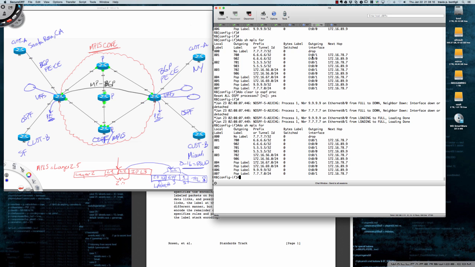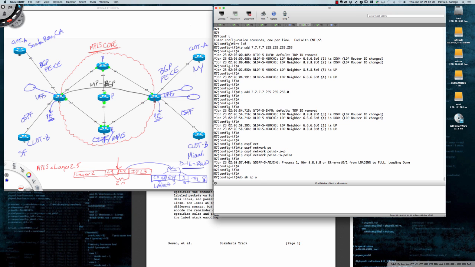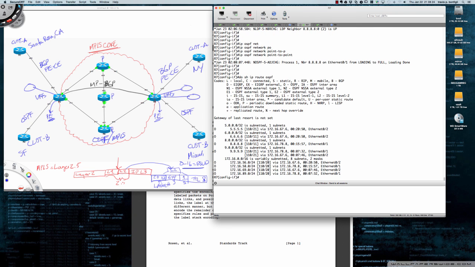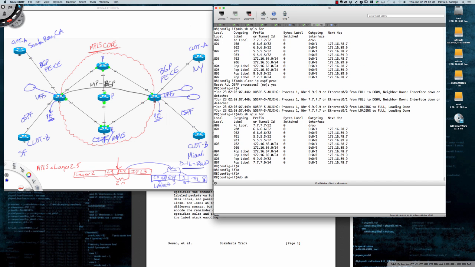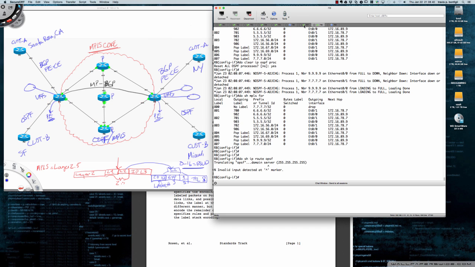So let's take a look now and see if I do show ip route ospf. We'll come over to router 8 and do show ip route ospf. Whoops, forgot to turn off the domain lookup there. So we'll give it a second and let it finish out here.